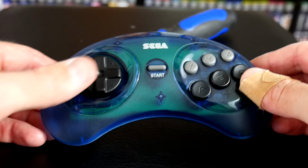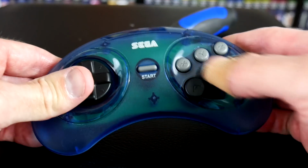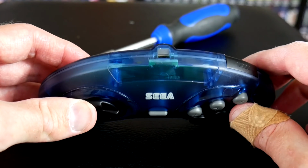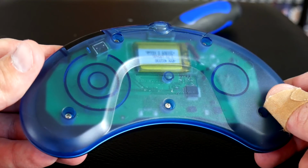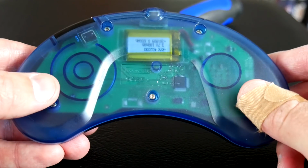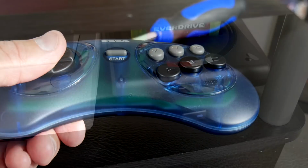Alright, and at this point I got it all back together. D-pad feels solid, start button, all these buttons. You can see I got the low battery light blinking on the top. You can see the wireless PCB, there's the battery on the back. It's kind of cool actually seeing the DIY kit PCB through the clear shell. Mode button is working. All right, let's sync it up. I think we're good here, but let's go ahead and give it some play.